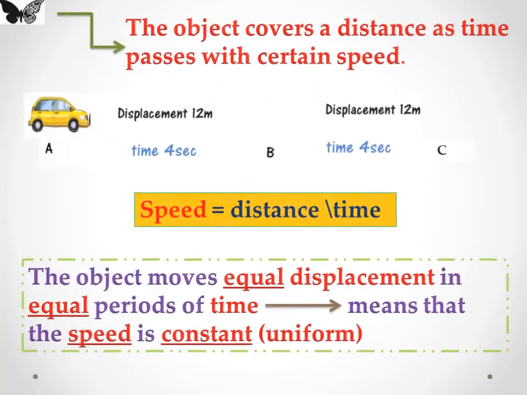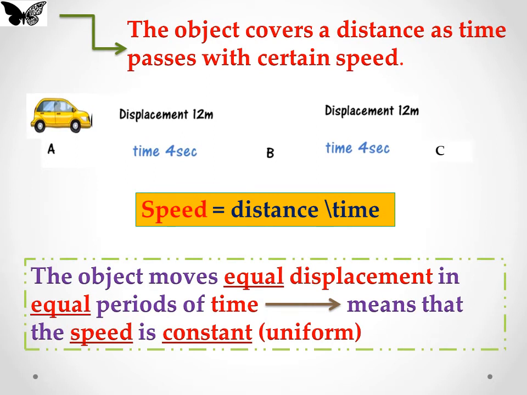So let's say you covered a distance of 2 meters in 1 second, while your friend covered the same distance in 3 seconds. Which one of you is faster? Yes, that's right. It's you, because you covered a displacement of 2 meters in 1 second. But he covered 2 meters in 3 seconds. This means his speed was slower than yours. So I can know the speed of an object by knowing the distance it covered in how much time.